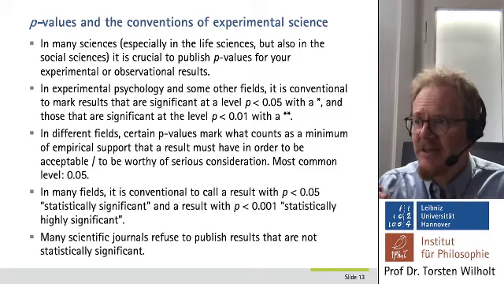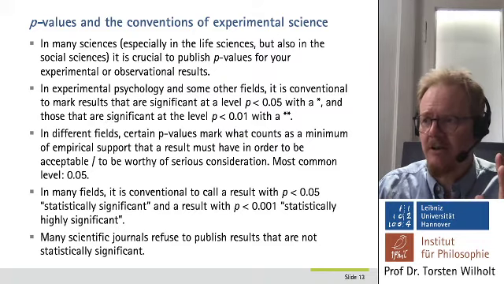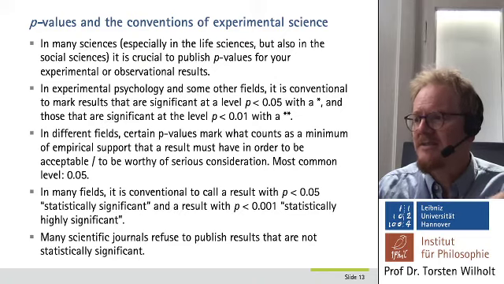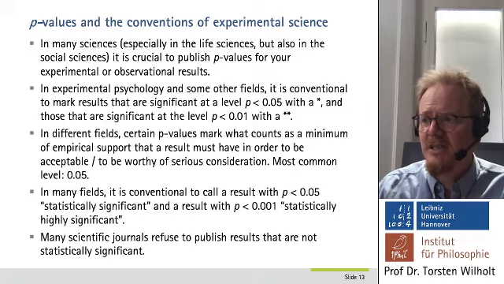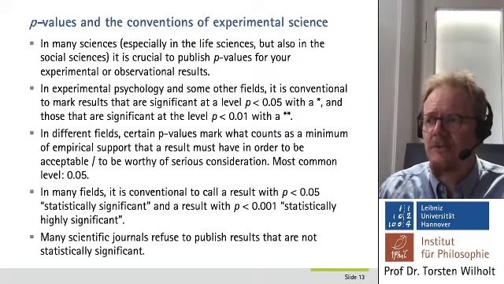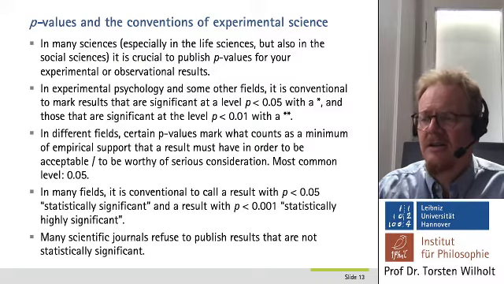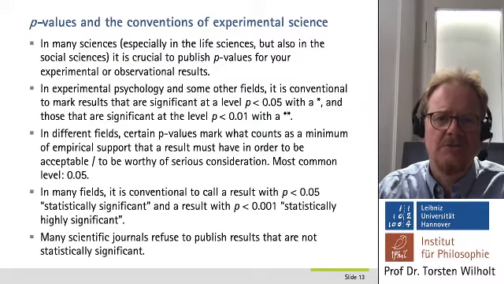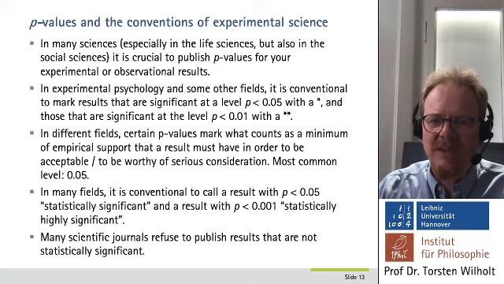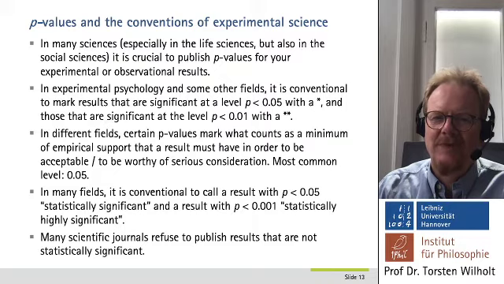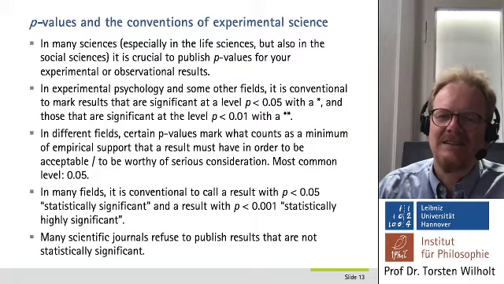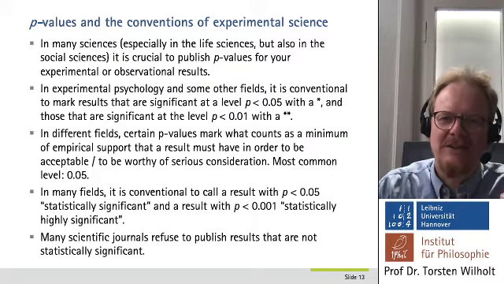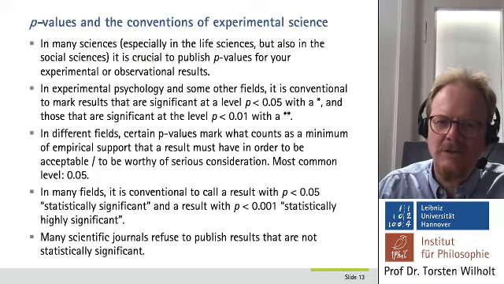Yeah, a small p-value means something interesting is going on. A large p-value means this is more or less an ordinary observation under the assumption that the null hypothesis is true. But a small p-value means this is not really. Well, the idea is that the smaller the p-value is, the closer you get to the result where you would have to say this is incompatible with the null hypothesis.